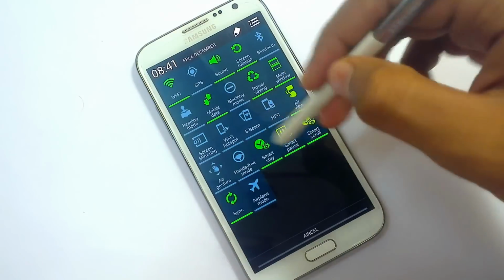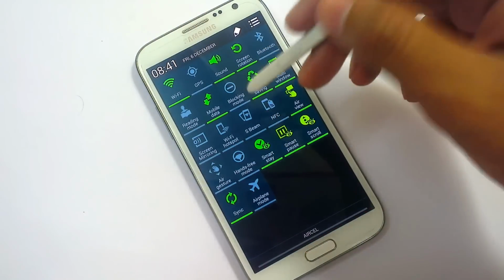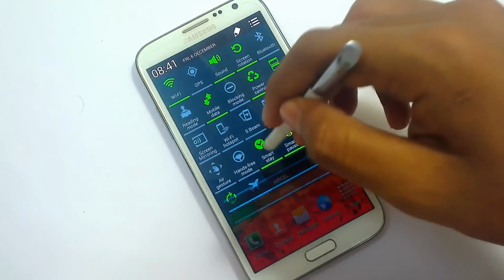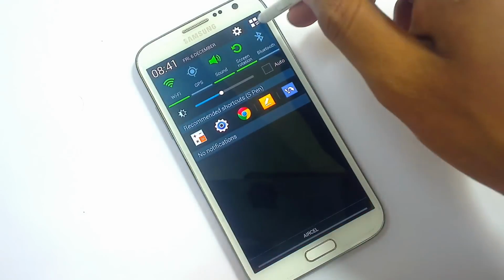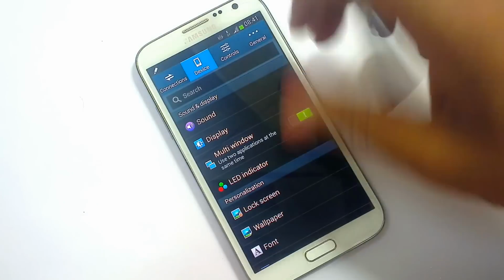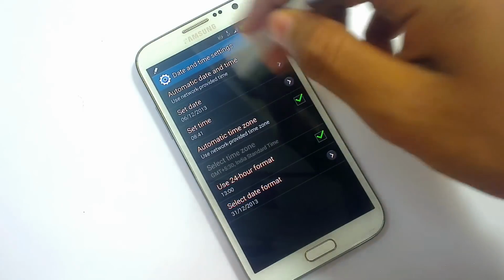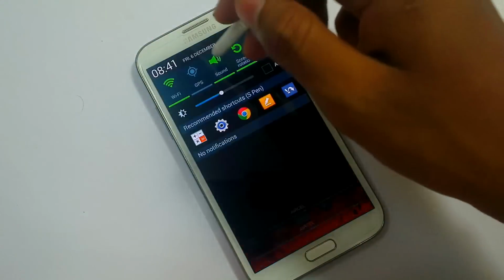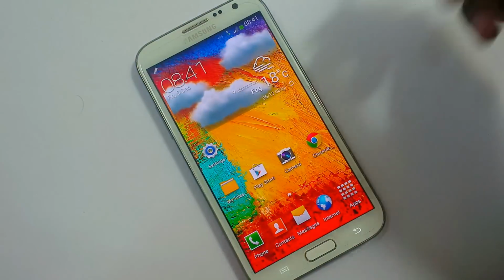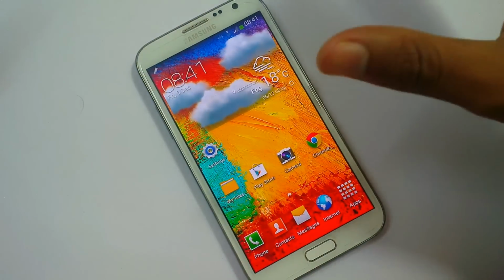The hands-free mode has been added here. So these are the new power options that have been added in your notification panel. You can just click on settings and it will open your settings here. Just click on time here and it will open your time, and you can set your settings here. So that's all. And now let's see what the new settings has to offer here.